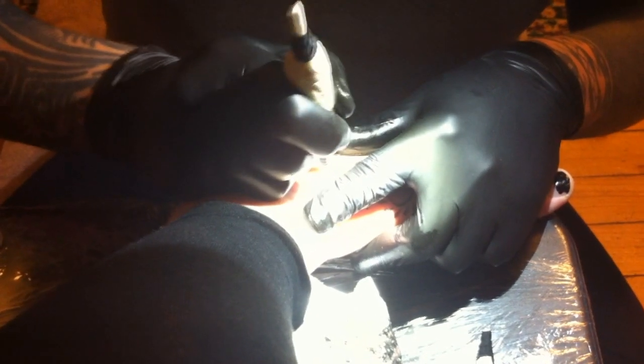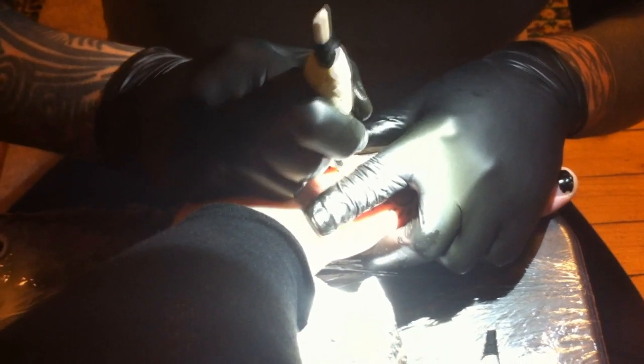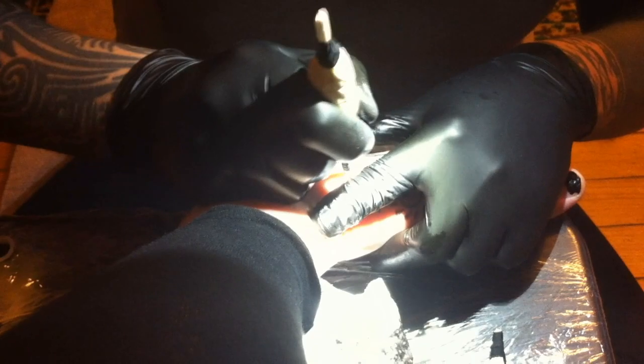Dot work has a lot of benefits, you guys — I am so going to do more of this. First of all, it doesn't hurt as much, which is nice. Second of all, you don't bleed. There's no bleeding, no open wound. When you get tattooed normally, the tattooed surface is an open wound and it hurts like crazy when it's just been done. You get scarring and you have to put creams on and take care of it. This is basically healed the second he's done. You get a little bit of red but that just goes away instantly, so you don't have to do anything with creams or take care of it — it's just done like that.